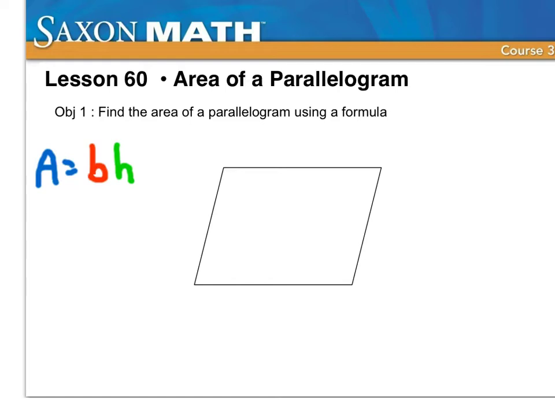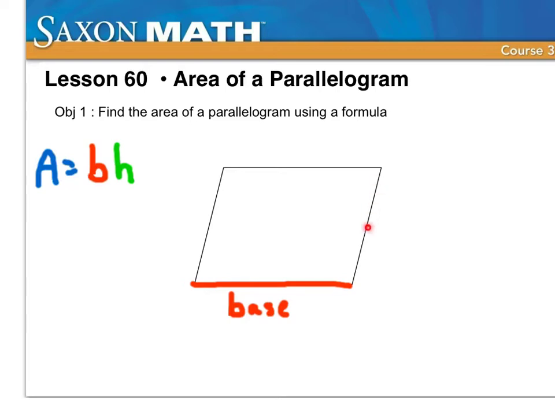Now the only thing that changes is to know what the base and the height of a parallelogram are. It is always going to be your bottom part. So bottom or top, I guess, are both the bases. So this is the base down here. Now the height is like when we talked about triangles. The height of a parallelogram, or the height of anything, has to be a line that goes straight up and down to form a 90-degree angle.